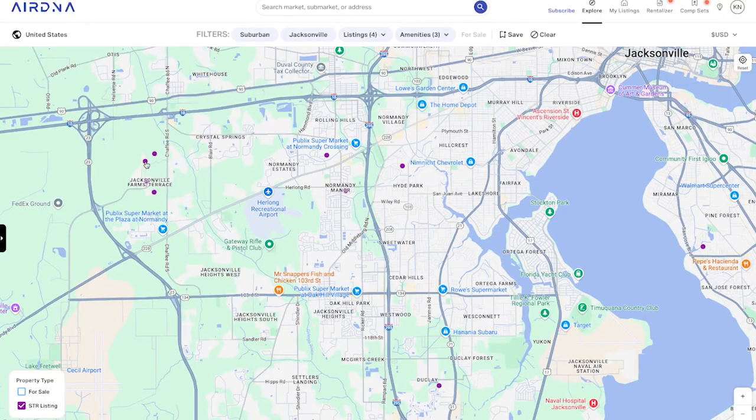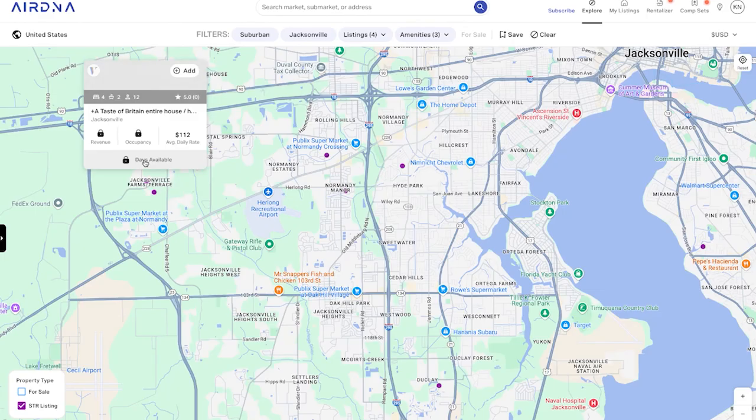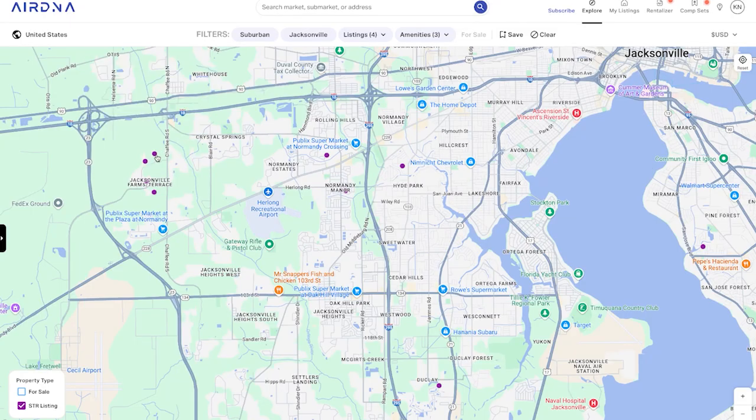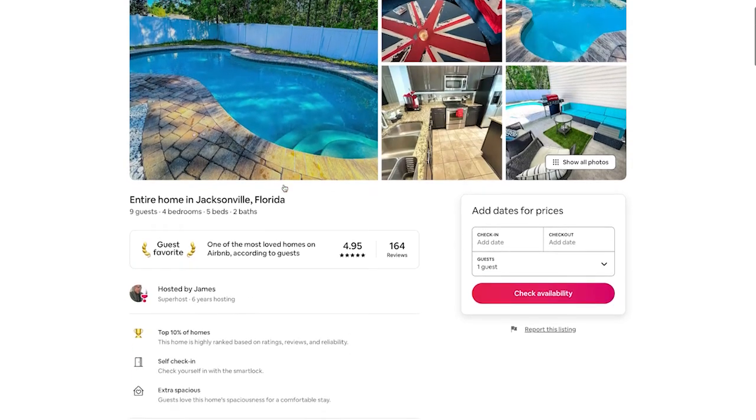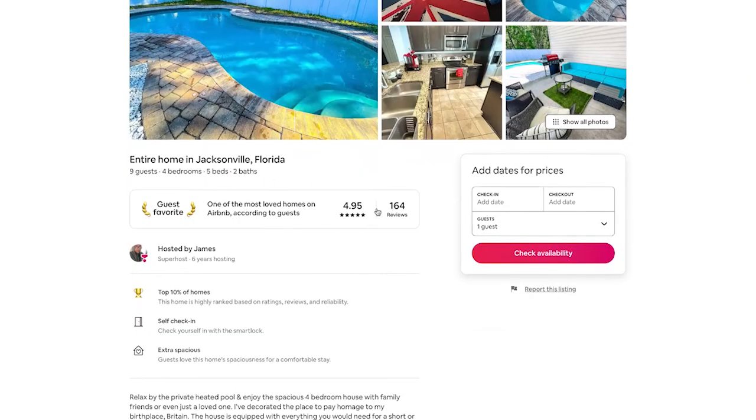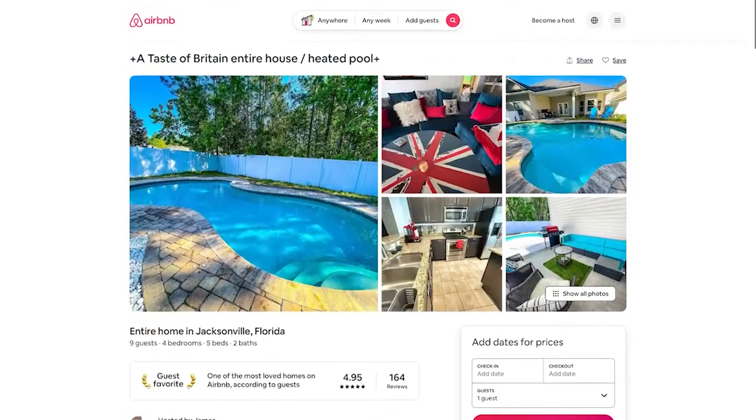Alrighty. And then if we move on, we will see this property. It has a pool, 4 bedrooms, 2 baths, average daily rate of 112. It has no reviews, so this is something that we would not find accurate. Plus, it's very low for an average daily rate of what we were looking at. And right here, okay, so this one is higher, 152, 5 stars, 163 reviews, 4 bedroom, 2 baths. So let's go ahead and check this one out. Okay, so pool, 4 bedrooms, 2 baths, over 4.8 stars, over 20 reviews. So this would be an accurate comp.